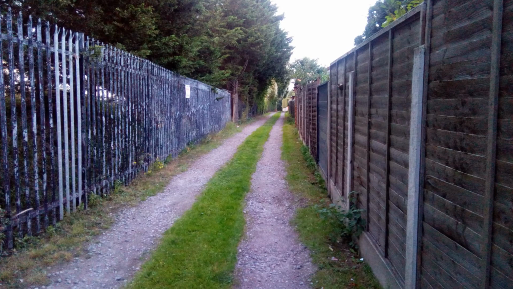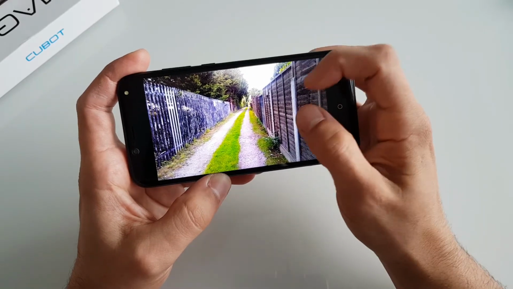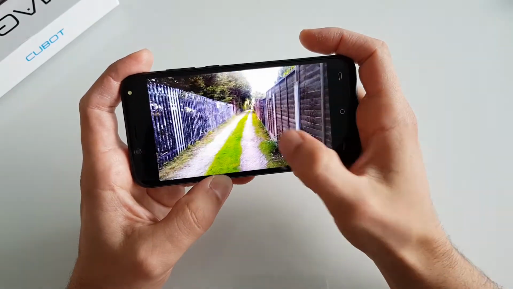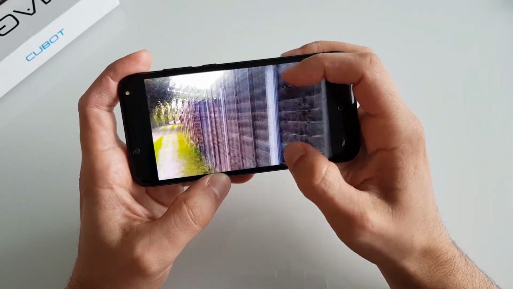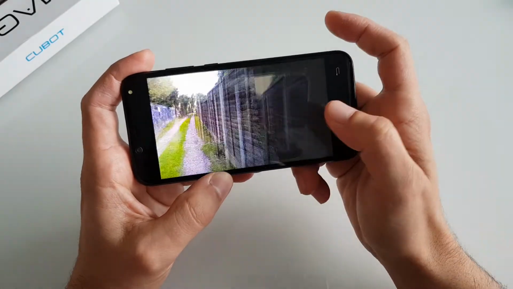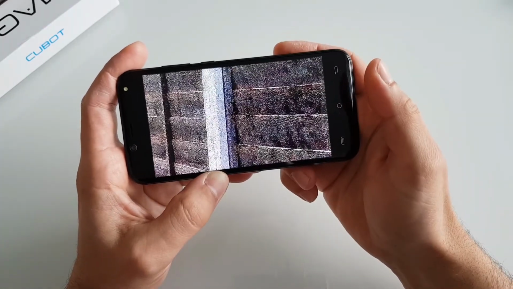Now, the reason I snapped this photo is to show you that you can actually change the sharpness settings inside the camera application. So let's check this out. This photo was taken with the softer settings of the sharpness, and as you can see, the sharpness is way too much. Now, that's with the medium settings. Check this out. It's starting to get ridiculous, and now on the sharpest setting, check this out. That's absolutely ridiculous.